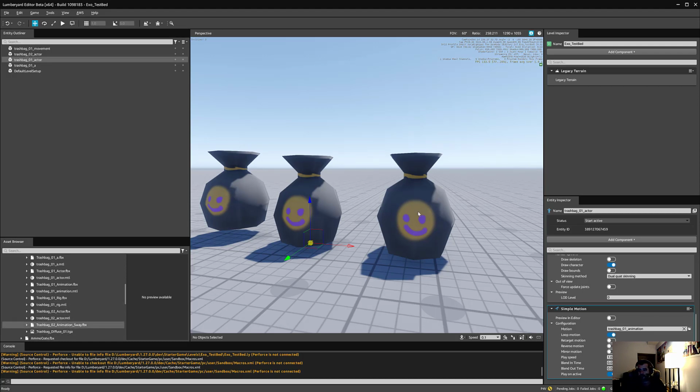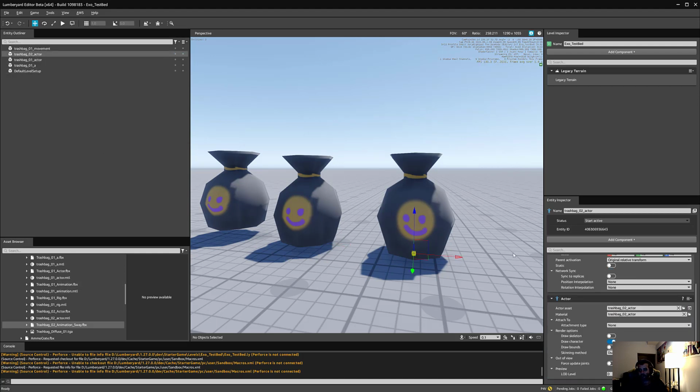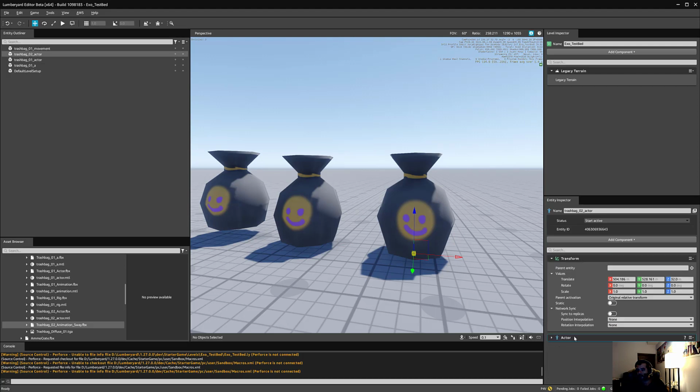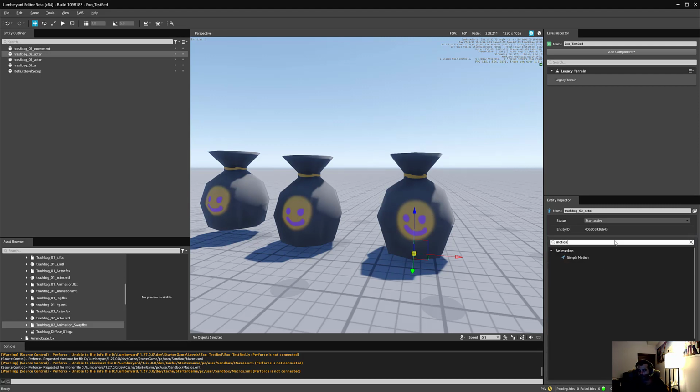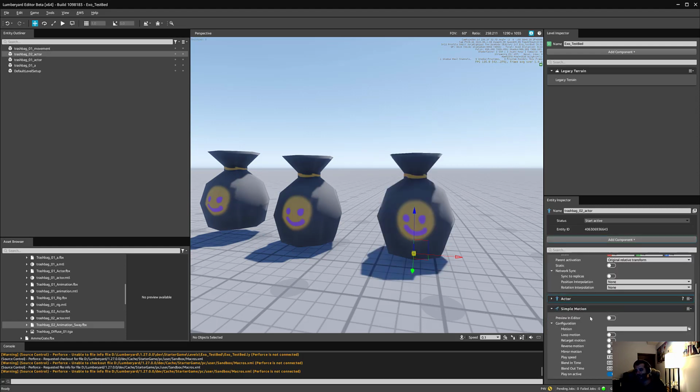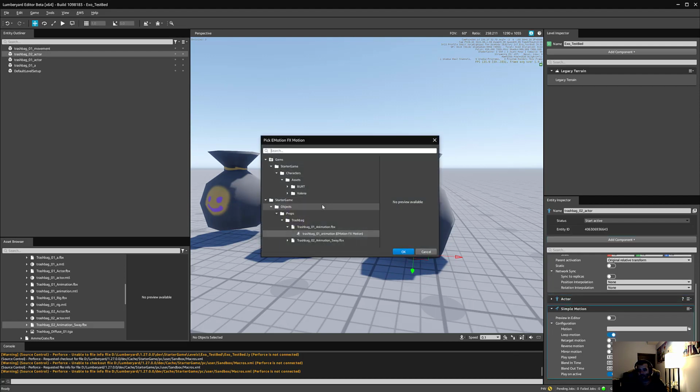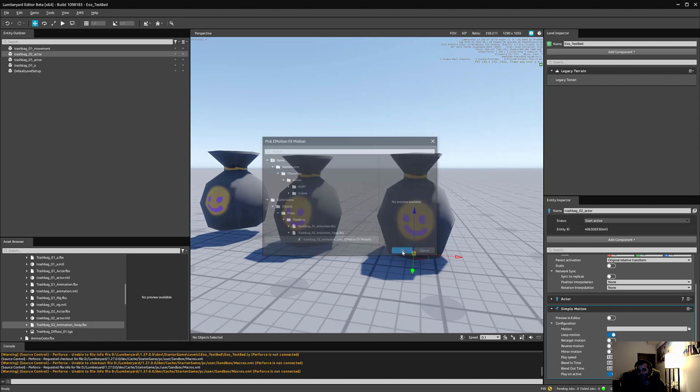Now what I can do is with our new trash bag that we dragged into our scene, which is this guy right here, you'll notice it automatically applied this actor to it. Well, in order to make our character have motion, we actually have to add a component, which is the simple motion component. And that's the component you saw me fiddling with here. And if I turn on loop motion, I can actually select my animation motion here. So you could see it says trash bag 02 animation. Well, I want this animation here, which is this down here, and I'm going to hit OK.